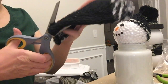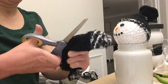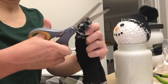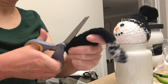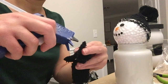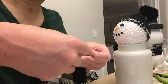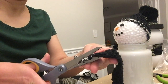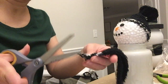And then we're going to take the sock, and I'm just going to cut a strip that goes all the way to the tip of the sock, because I do want to add that little detail at the end there. And I'm just going to cut that into 2 pieces because one was not going to be long enough for the scarf. So I cut it in 2. We're going to hot glue the ends together to make ourselves a longer piece. And then I'm just going to attach this to the back of the snowman's head. Oh yeah, I cut some fringe in first.